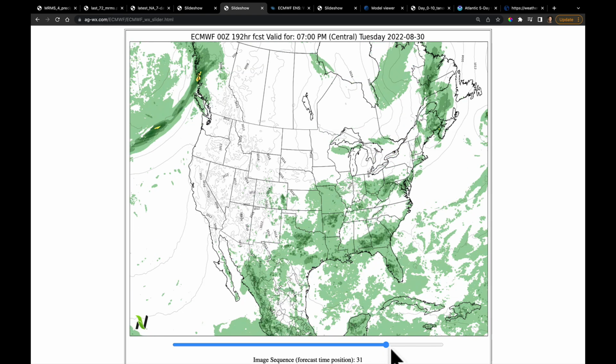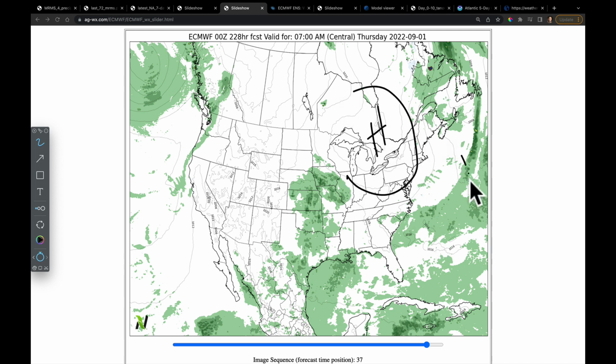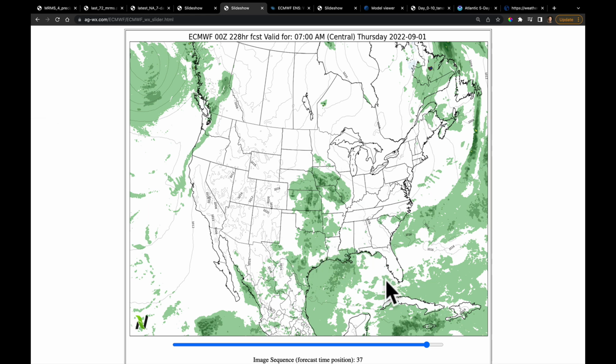But just like we saw, look at this, next Wednesday into Thursday, the models are attempting to put down another high pressure cell here. So that flow comes around like this. We have the subtropical flow. We open the Gulf back up, and there's more storms that are coming here to the midsection of the country.